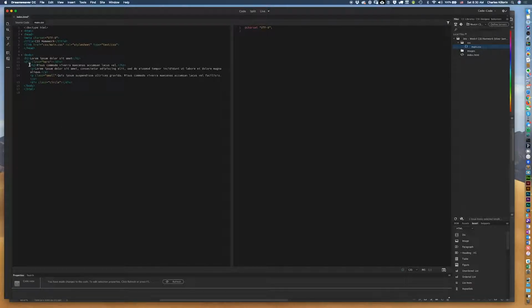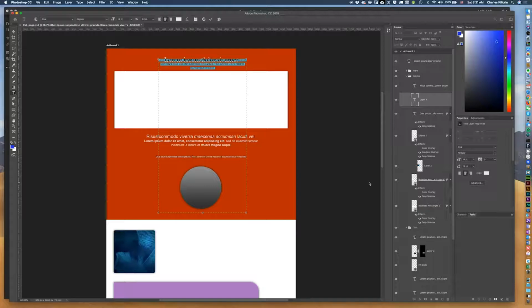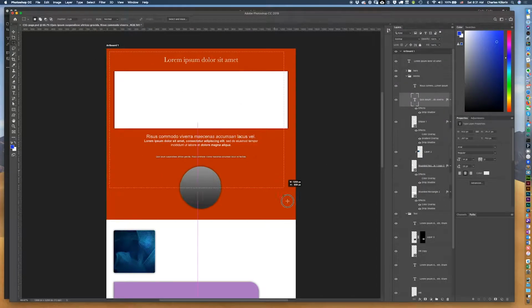All right. So now we've got an H1. Let's tab this in so we can properly see what's happening here. So we have our H1, we have our hero div, we have our H2, we have a paragraph, we have a small copy, and then we have our circle. That handles all of this, right? Let's get rid of that. Then I just built this whole thing.